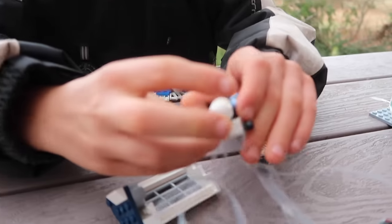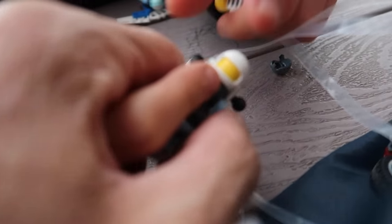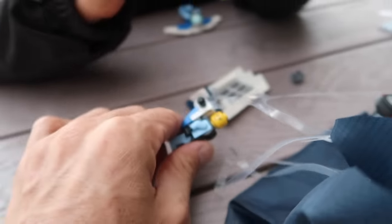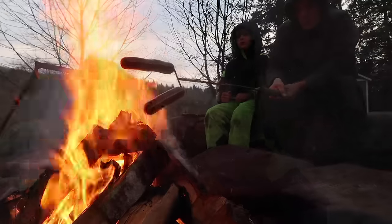Oh, look at no face guy. He has a face now. He does? Oh, you can kind of see it. Is it a girl? Is it a girl? Wait. It looks like a girl. Oh, wait, hold on. It's a girl. Is it a boy or a girl? It's a girl! It's like you just had a new baby. It's a girl!